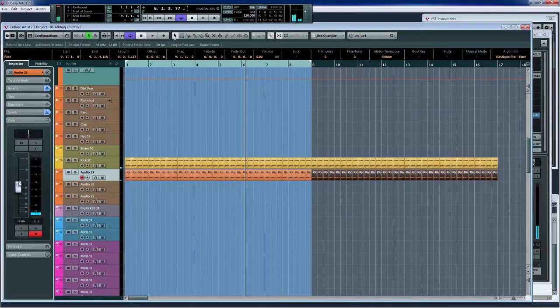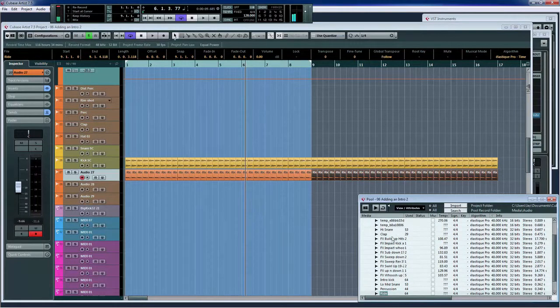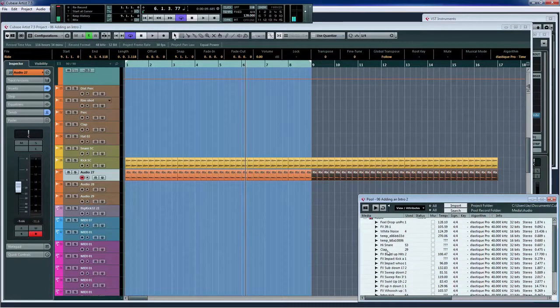Okay, that'll do for now. That's fine. We've just tamed that down a little bit. It was a little bit in your face before. We'll just bring in some more things first before we do anything else. Just want to bring in a clap and a clicking sound, like a finger click, because when they go together, that's really nice.